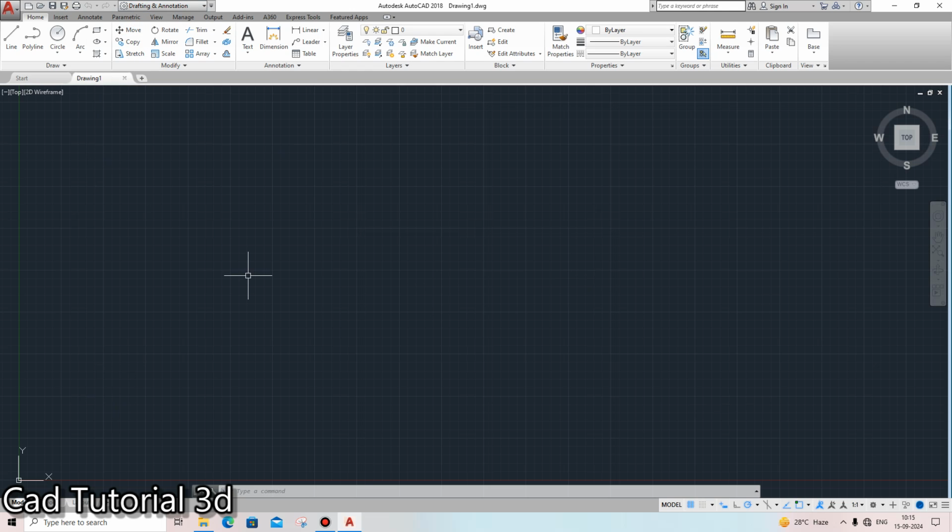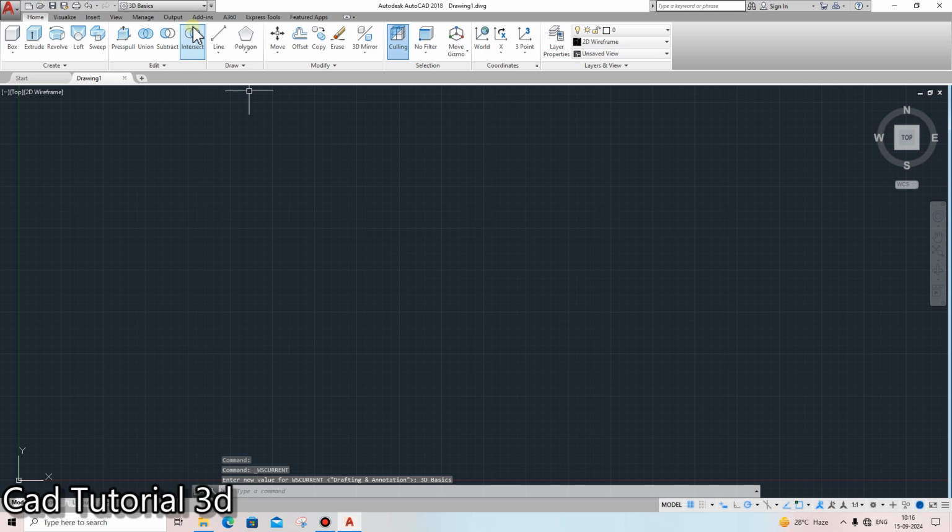So I need to work in the environment, and the name of that environment is called drafting and annotation, or what we can say in another word, workspace. So you can choose this drafting and annotation. If you want to change this into 3D, suppose you want to draw a 3D model in the AutoCAD, then you have to choose a different environment or a different workspace. So for changing it, you need to click here and click on the 3D basic.